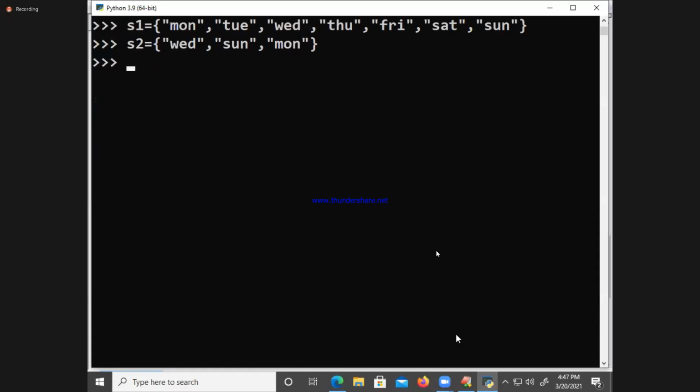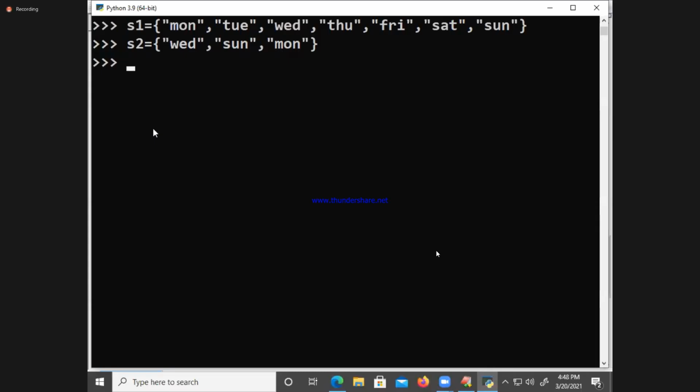Which one is superset and which one is subset? S1 is superset, S2 is subset, because every element of S2 is a part of S1. And every set is a subset of itself, that is mathematics theory. I will apply two functions.